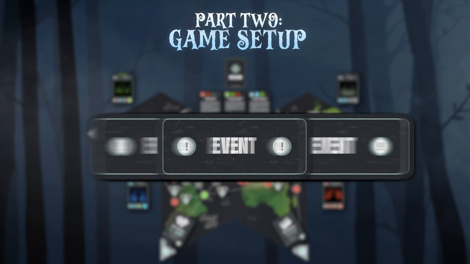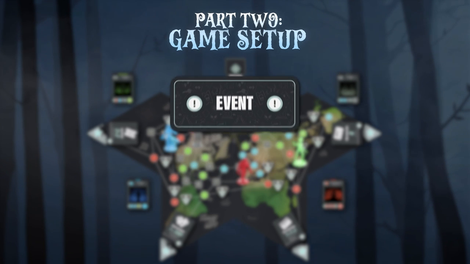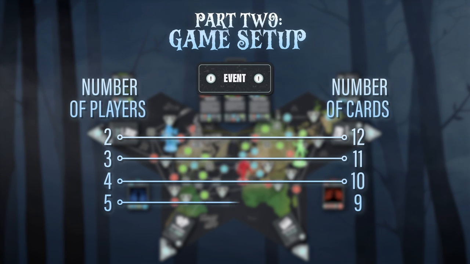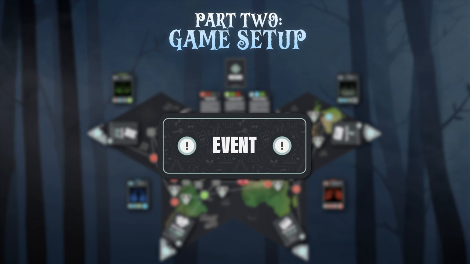Finally, you'll need to shuffle the event cards. These cards help determine how long the game goes. So the number of event cards you'll use will depend on how many players you have. The info is in your instruction manual, but you don't have to follow it. In fact, you can remove up to 2 event cards to make the game go faster if you want to ditch your friends as soon as possible.